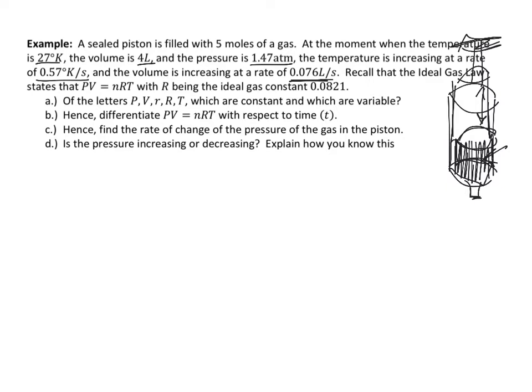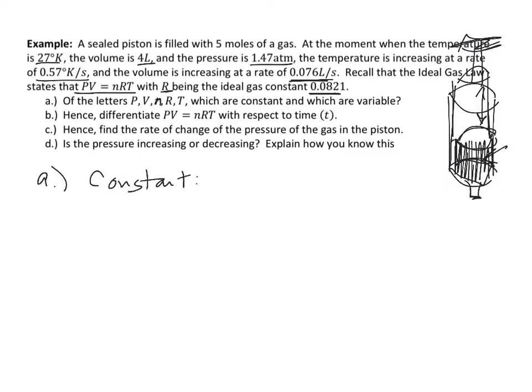Okay. Now, again, I'm writing the ideal gas law in here in case you forgot it or you don't remember it from chemistry. Maybe you didn't take chemistry. That's okay. We'll forgive you. So recall that the ideal gas law states that PV equals nRT, and R is this thing called the ideal gas constant. Okay. So the first question I'm going to ask is real simple. Not even much calculus here. Of the letters P, V, I'm sorry, that shouldn't be an R. This should be an N. So of the letters P, V, little n, R, and T, which of those are constant and which of them are variable? Well, the things that we know are constant.